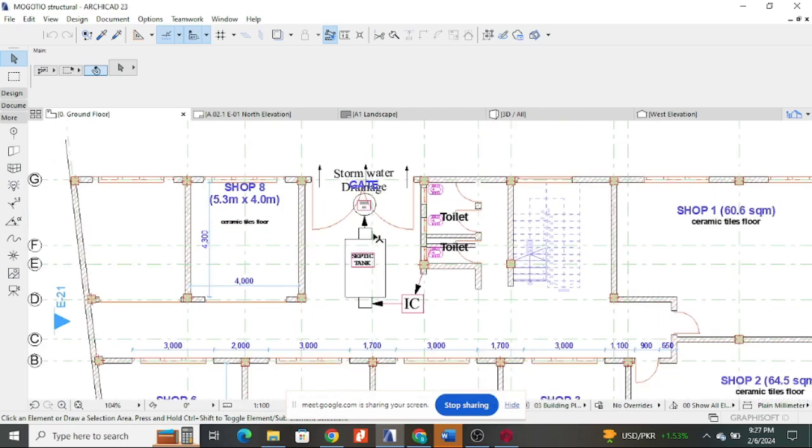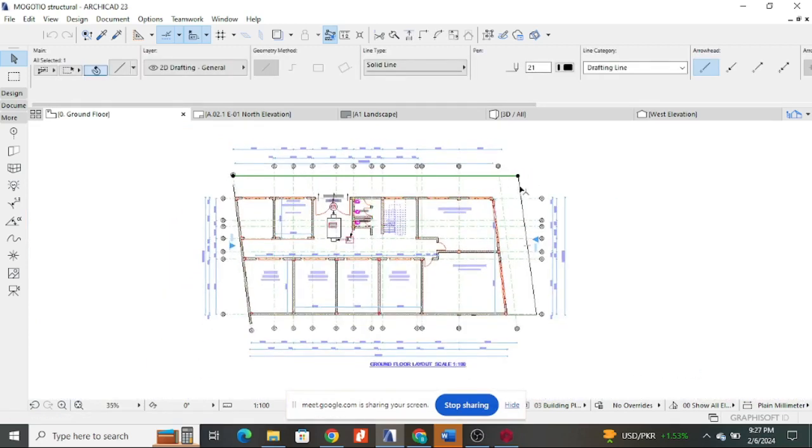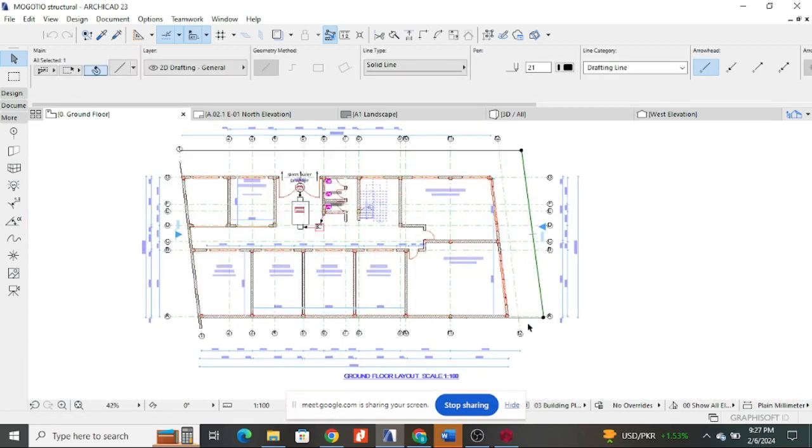And this line you're seeing is the property boundary. So on this side it is on the boundary, on this side is on the boundary, but there is this space in front and these are the back, and there is an open space at the center here.